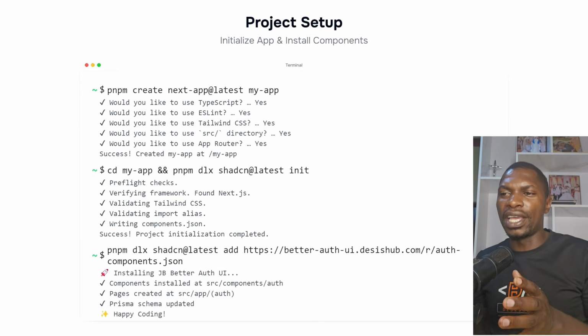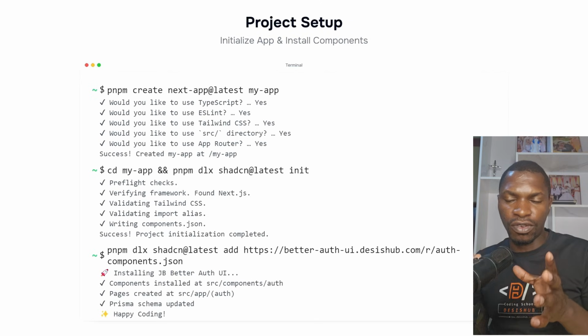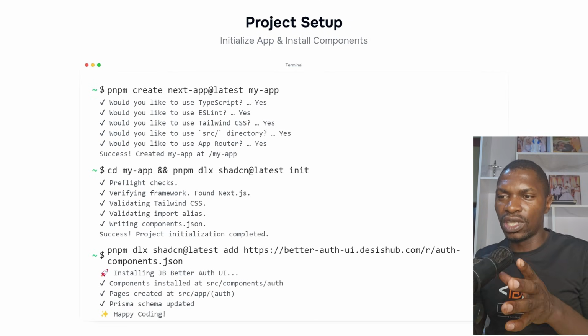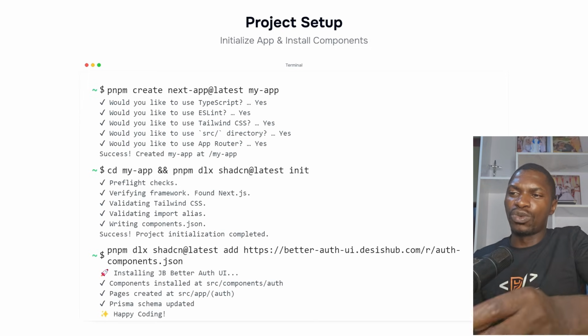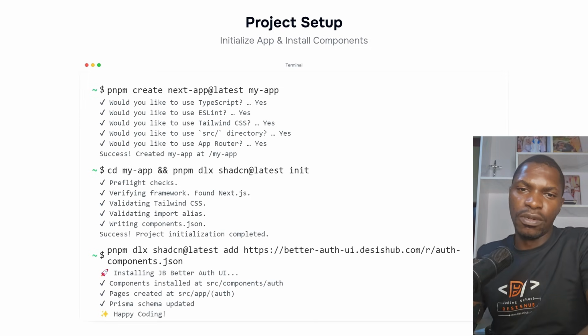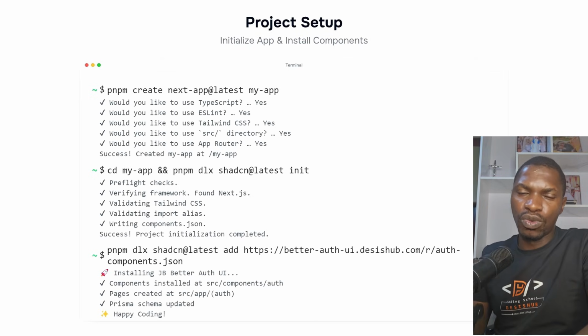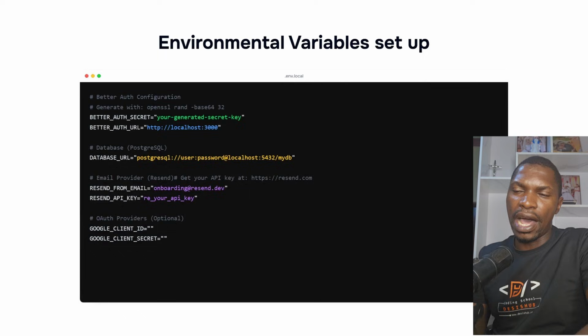This is going to scaffold everything you need for the new project. It will add all the Auth components and everything. It will add a lot of screens. I'm just going to show you some of these screens, but all the screens that you need are there.